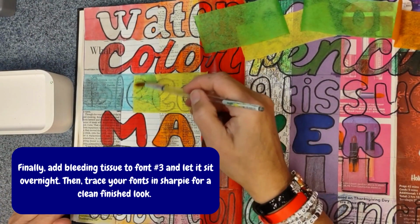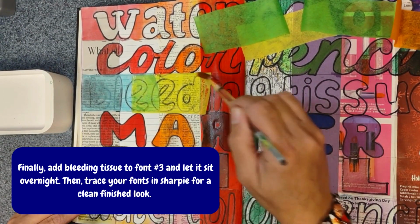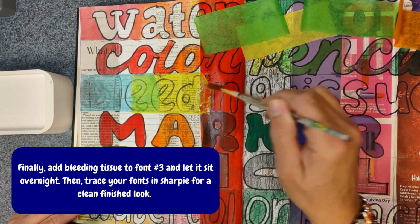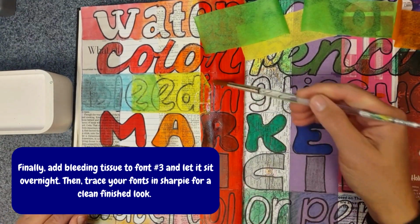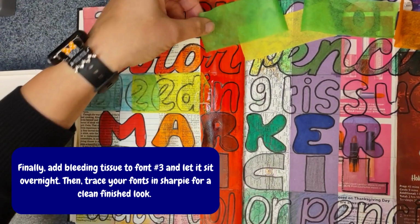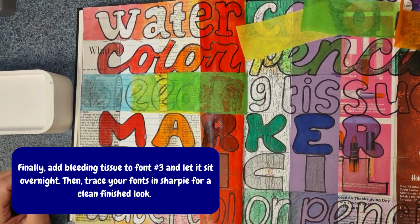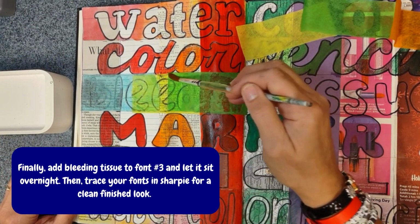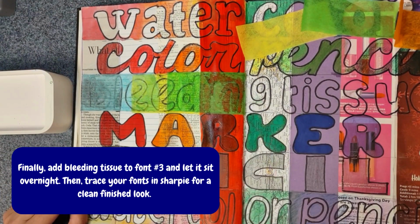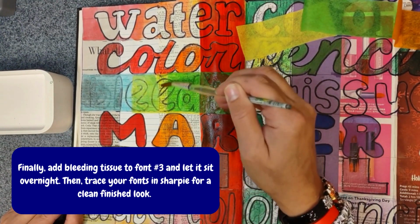Okay, so that should turn into some kind of fun little green. I'm not sure how it's going to look over the paint, but we shall see. Okay, so I'm going to get that nice and wet. Then I'm going to take my green and kind of seal it down. The water is a little bit like the glue for this, because it kind of holds it all in place. I'm very curious to see what it's going to look like over the paint.